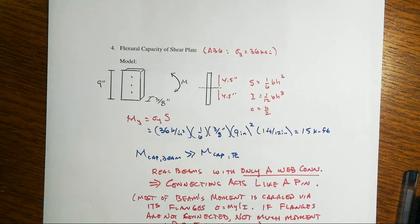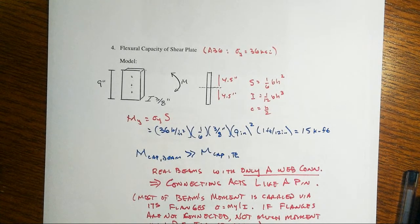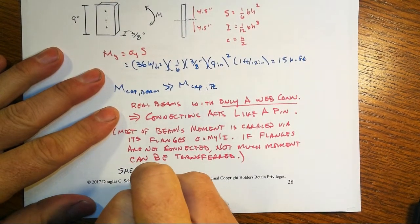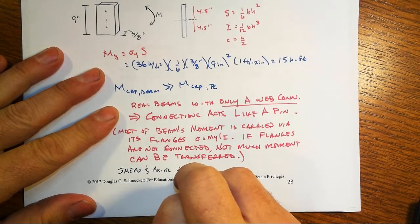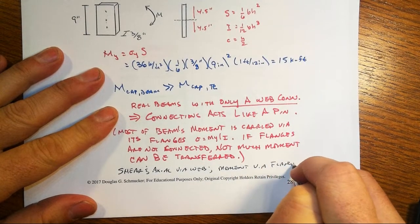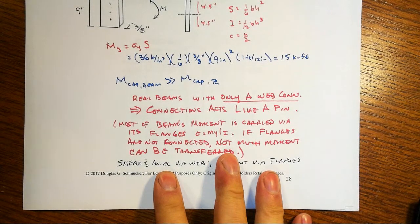Right? And that's going to be the key to something that we talked about quite a while ago, and that is that when you're making basic models of beams, you want to look at, well, is that a fixed connection transferring moment, or is it one that is transferring only shear? And it's all about, is the web connected, and is the flange connected? Shear goes through the web, and it's really shear and axial for the most part anyways, via web. Moment via the flange. Right? And that's how we begin to make those basic models from real stuff into what we're doing here in the classroom.